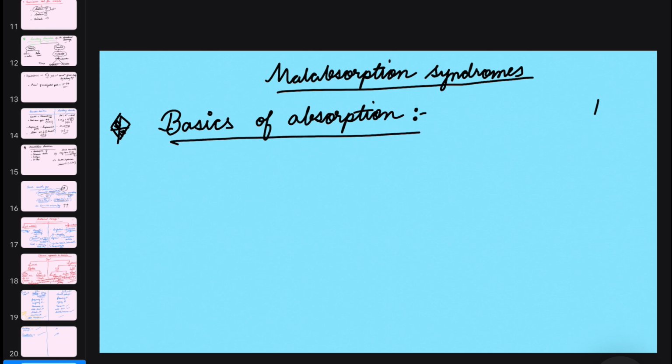So the basics of absorption. What exactly is absorption? First, absorption can be a specific thing. What does a specific thing mean? After digestion, which is breakdown of complex foods into simpler absorbable nutrients, absorption occurs, which is movement of these soluble nutrients across the GI tract into the enterocytes and then into the blood vessels, from where they are carried into the different cells. When they go into the cells, that is called assimilation.